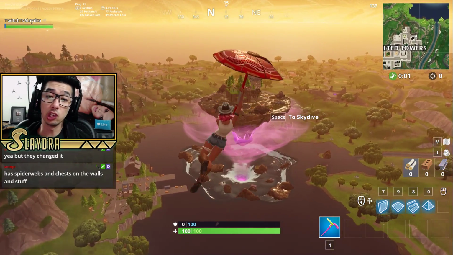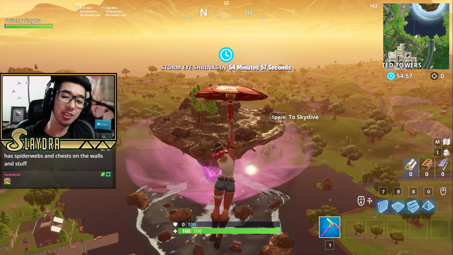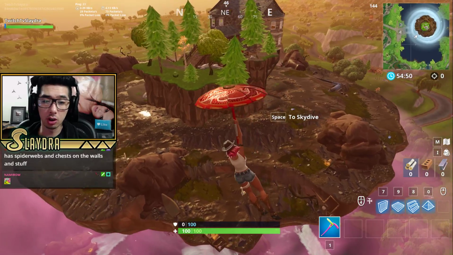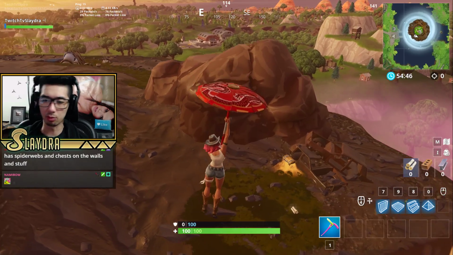Chest spawns in the new Loot Lake area. So there is a floating island now where Loot Lake used to be. There's no more of the bounce pad. But yeah, we're going to go over all of the chest locations so you guys will know where to go over here. So we're going to go ahead and start off on the perimeter, the outside.